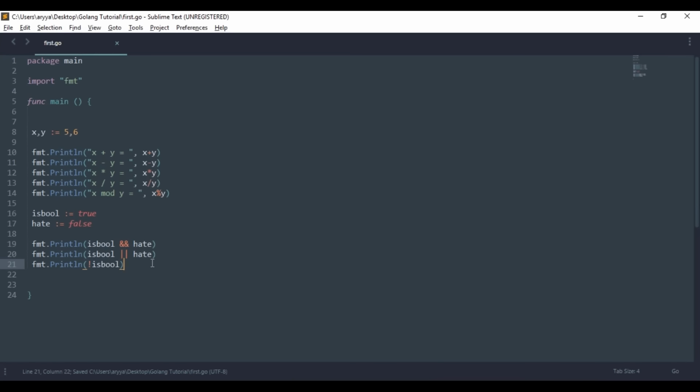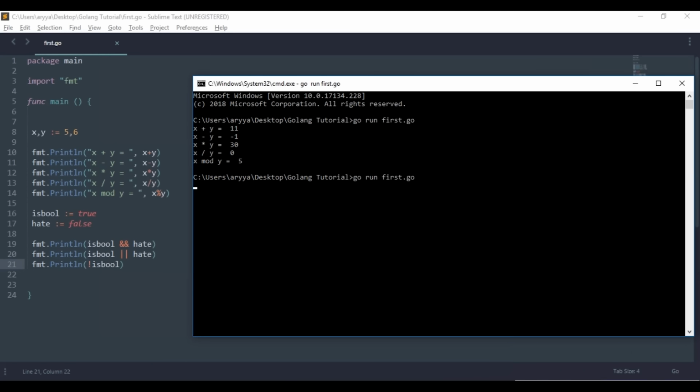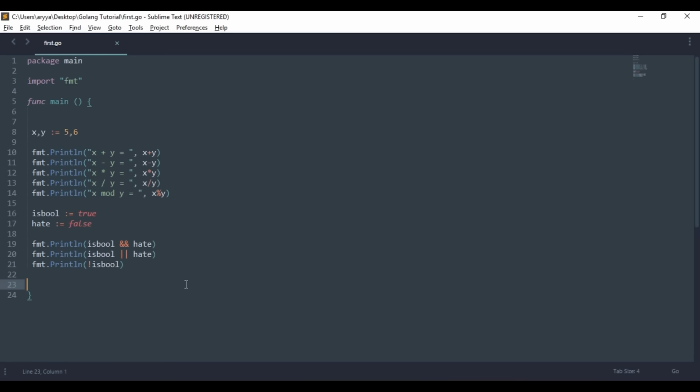So let's test that out. As you guys can see, it's false, true, and false, and that's how Boolean operators and Boolean logic work. Then we'll also have relational operators, but we'll get to that later when we're going through decision making. Okay, so it's time we move ahead.